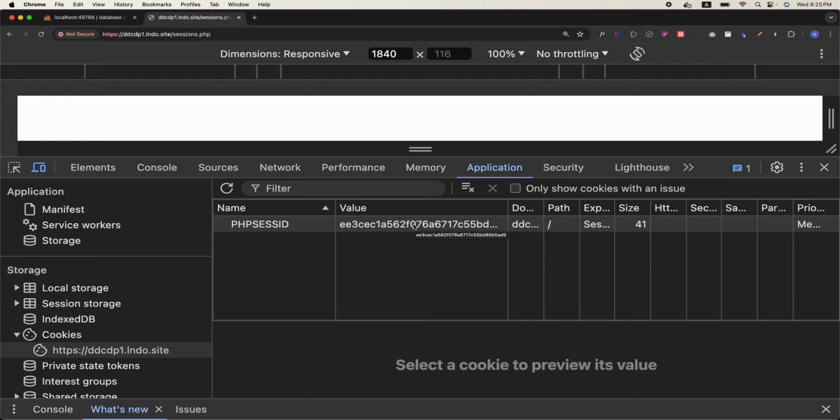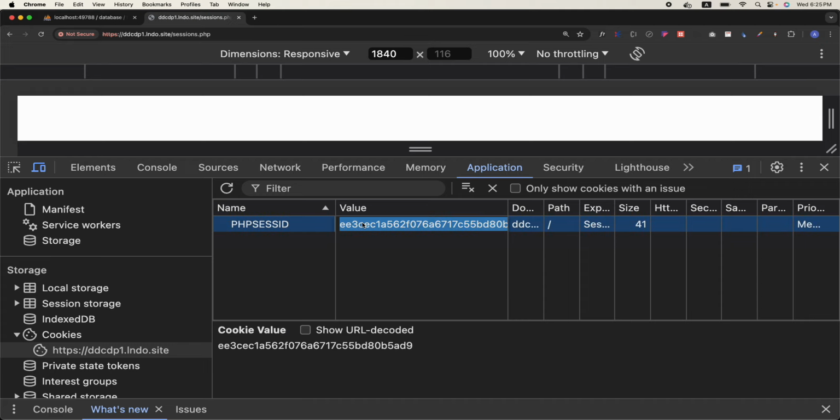On the server it has created a file with this ID, something like php_something. If you go to your web server temp directory, you can see that file there. So now on the server there is a file with the same ID, and in the browser there is this information.